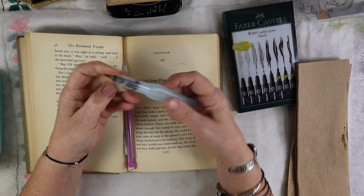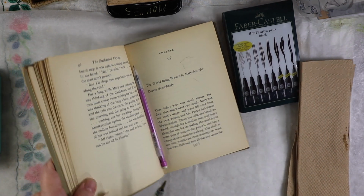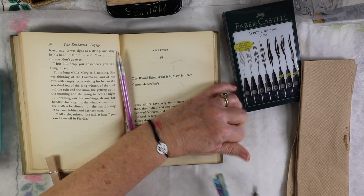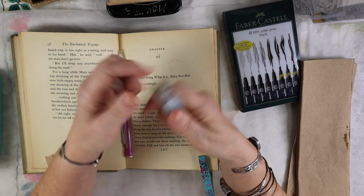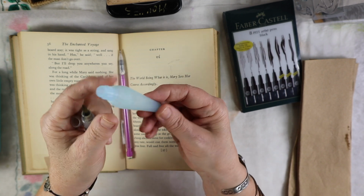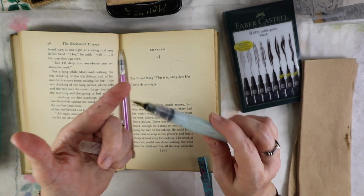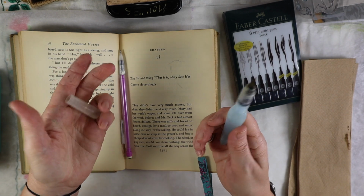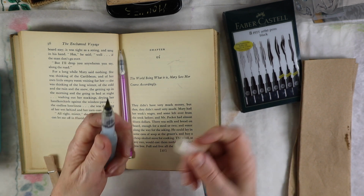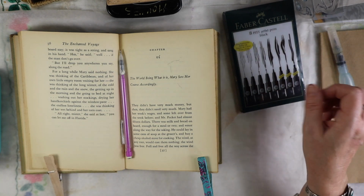So this is the paintbrush I was talking about. Basically, let me just pin this because it keeps popping open. It has water in it so that you don't have to have a bowl of water. And so basically this opens and you just fill it with water and then you screw it back on, and this is the paint. The paintbrush. Of course, if you have a favorite watercolor brush that you like using, by all means, go ahead and use that. I had a link for these in the last video, but again, I will put them down below if this is your first time seeing this.